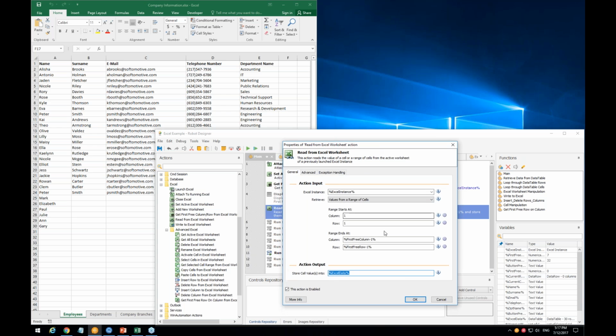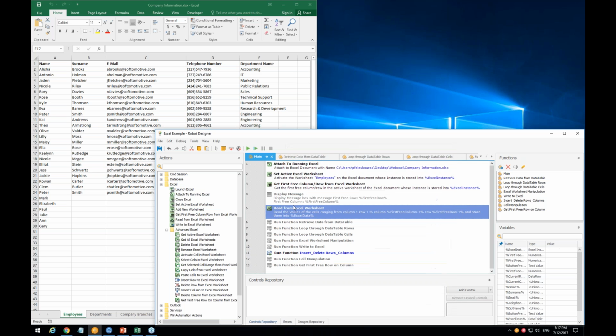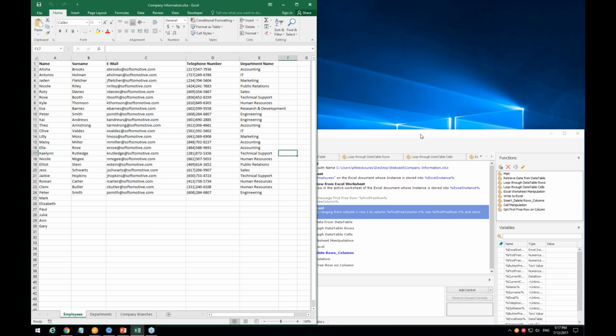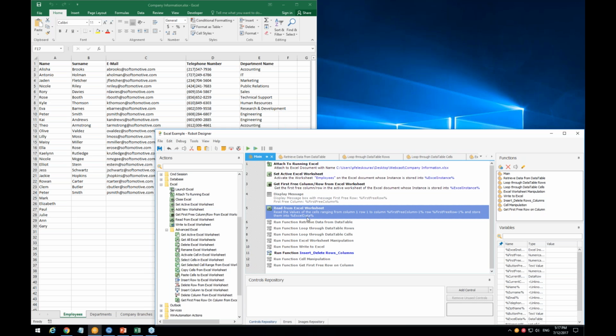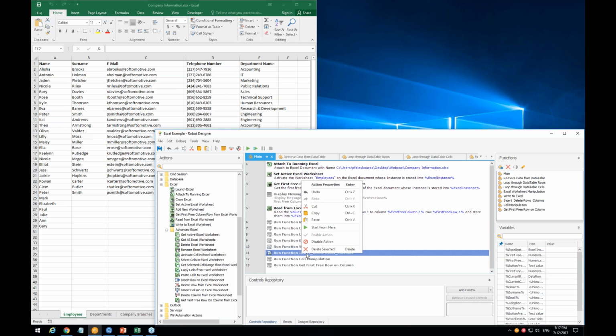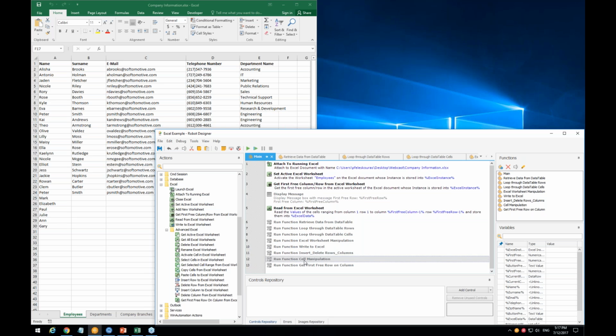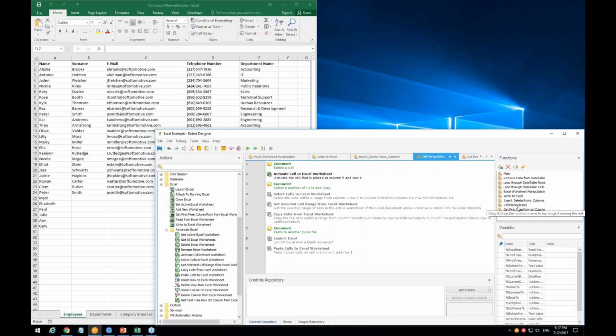So in this case, we will not use this action at all, and we will interact directly with this worksheet here. I will activate the next function. So let's see how we can manipulate the cells of the worksheet, interact with them directly.